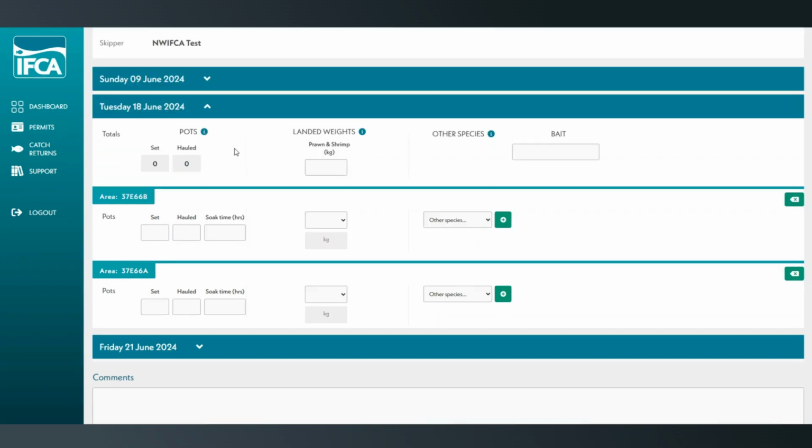If you fished in multiple areas in one day, you will enter the number of pots set and hauled for each area, and a combined total per day will appear at the top. You will then add the soak time for each area.